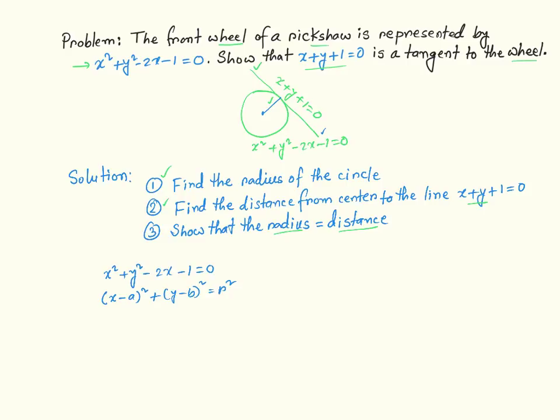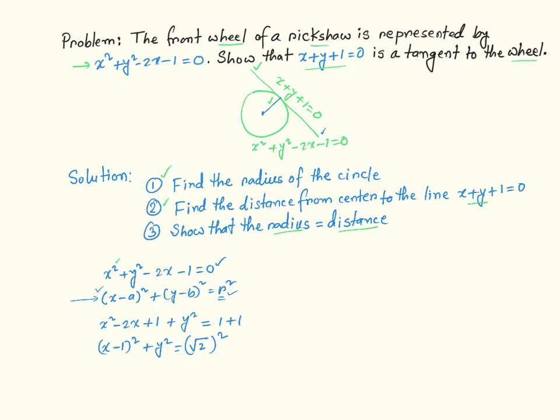To find the radius of the circle, remember the standard form for the equation of a circle is this: x minus a whole square plus y minus b whole square is equal to r square. This says that the circle is centered at point a comma b with a radius of r. So what we are going to do in this problem, we are going to take this given equation of the wheel, which is a circle, and express it in the standard format, and then we are going to extract the value of r from there, or the value of radius. If we do so, we get the following.